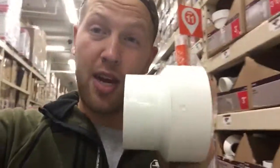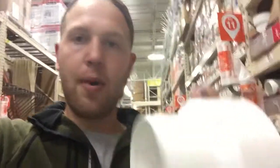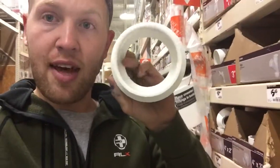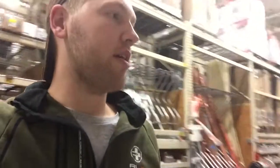What I did instead on the bottom of the four-inch PVC was I bought this reducer. They're seven bucks. And what I did was I took it back to the Home Depot store where they rent the equipment, and I had them use the sawzall and cut it right along this little line right here at the bottom, right where it meets. Then I took a file and filed out the inside — it didn't take very long, and it saved me the cost of the actual hole saw itself. Then I just went ahead and painted it so you can't really tell.